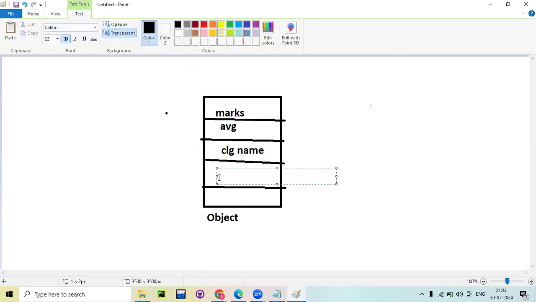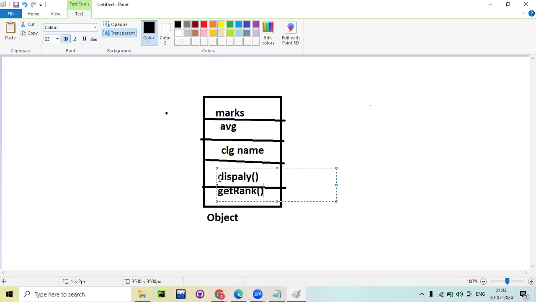Marks, average, college name, and methods such as display. Suppose I have a method display, and maybe get grades and get rank.